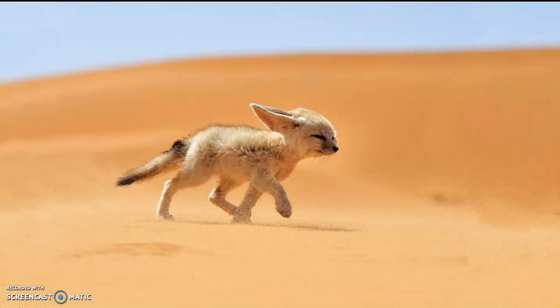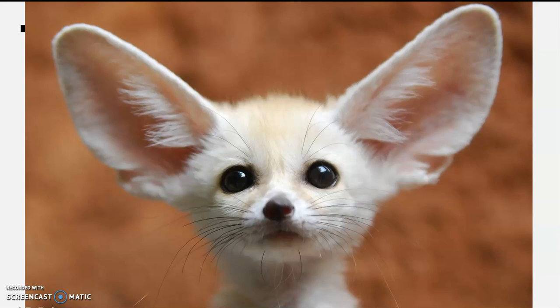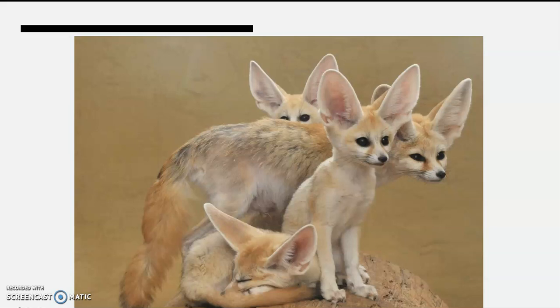But these Fennec Foxes that I found are extremely malnourished and underweight. This is four of the five that I got pictures of together, sitting on a rock in the sand dunes. Their large ears provide impeccable hearing to locate their prey. As you can see, they're pretty stinking cute. There are two males — one older and one extremely young — and the other three are females. The very young one is at the bottom curled up, and these are three of the females.